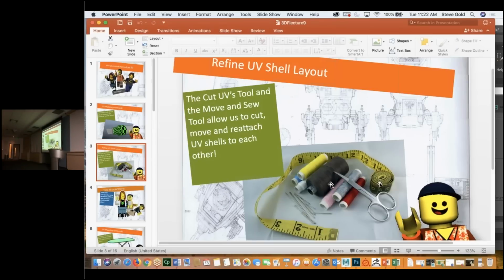And the way we're going to do that is using some cool tools. Now, what you will notice about these tools is the verbiage that describes the process, and the names of these tools sound a lot like terms that a tailor would use. Because when we are UV mapping and creating textures and stuff for objects, it's kind of like the processes of tailoring. Because basically, human beings, we are a 3D concept, right? Length, width, and depth objects.